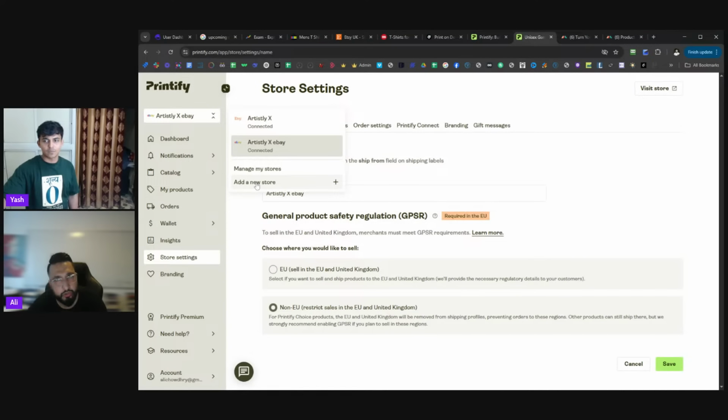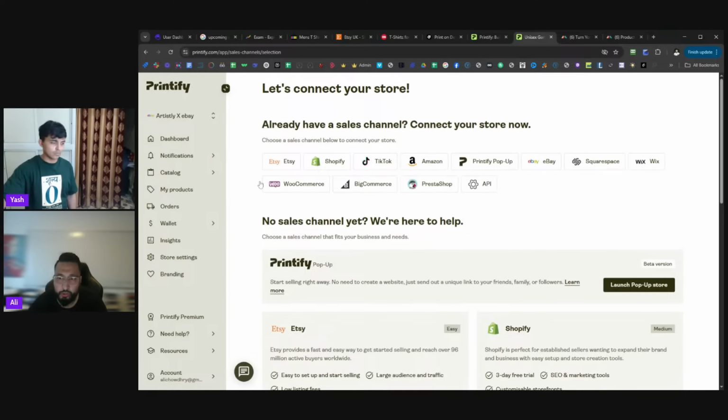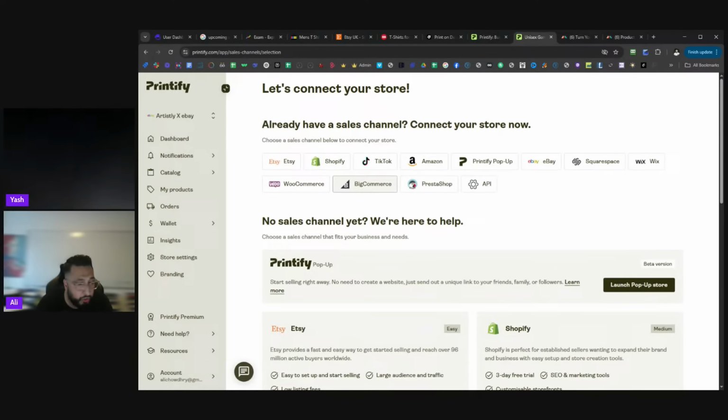I want to show you this in a way as if this was me coming for the very first time, as you would. So if I select add new store, this is where the magic happens. Because I hope everybody has a basic Google account. You don't have to have a Google account, and I'll explain why. I want to make my life as simple as possible. Having a Google account, as everyone probably does, a lot of these sites will allow you a very quick one-time login just by using Google. If you've already got your account logged in, you just click a button and it says you're connecting with Google, and it's done.